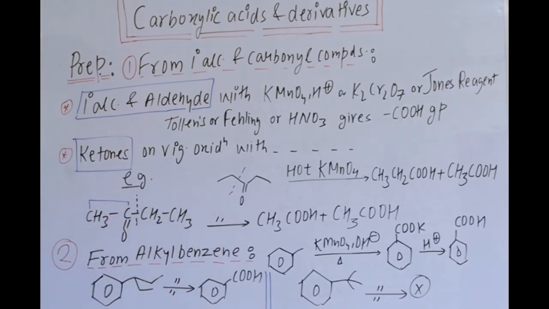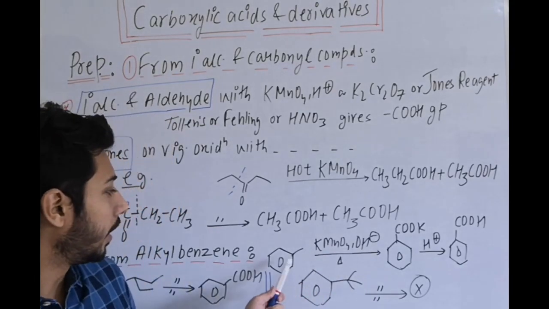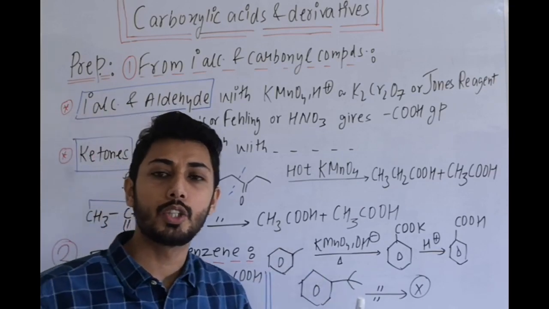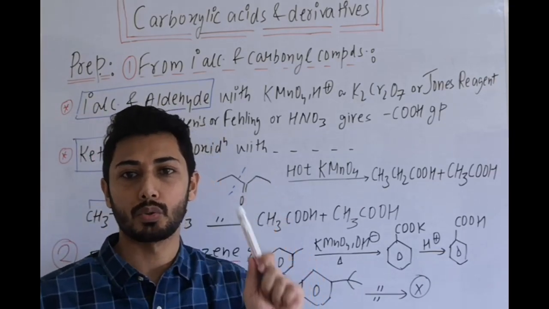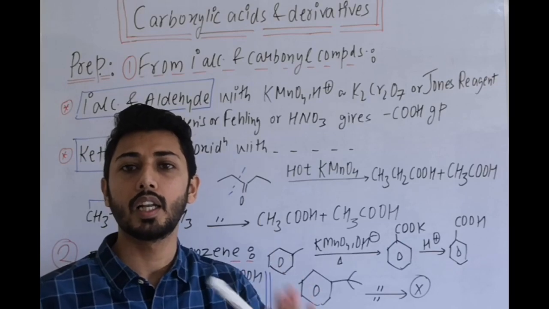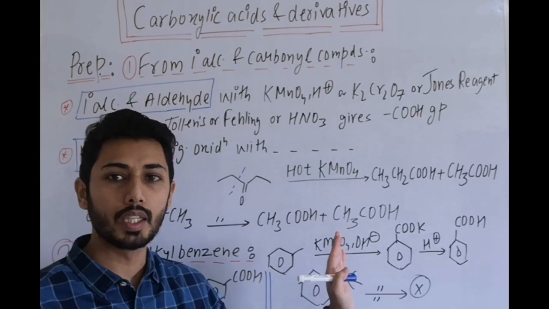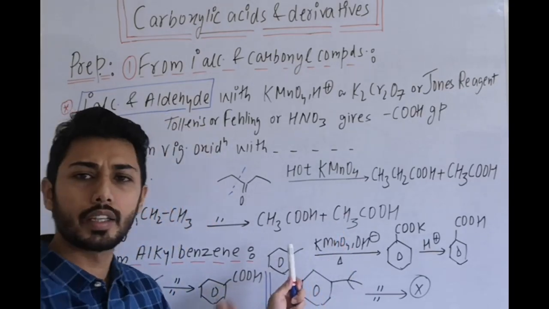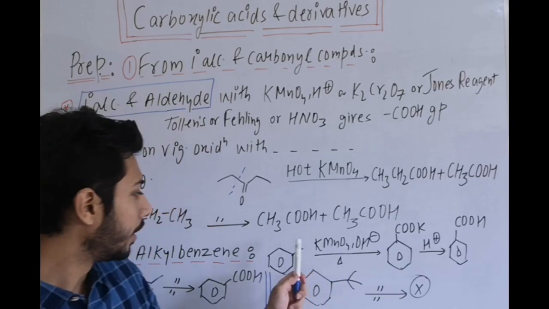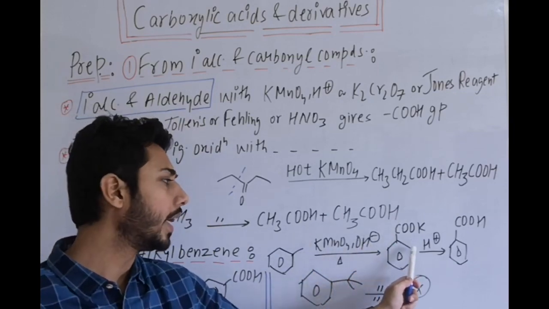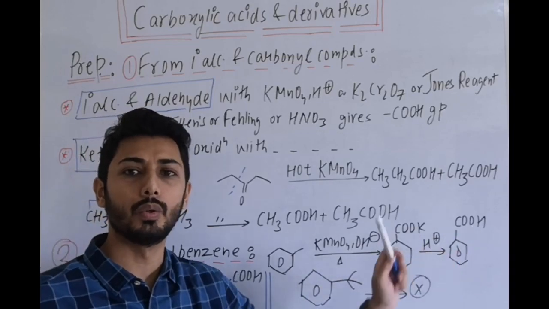Next reaction, from alkyl benzene we can also get the COOH group. How? We use reagents like KMnO4 or dichromates. Like here, always remember one condition: the benzylic carbon, CH3 here, should contain at least one hydrogen. One alpha H has to be there. Then the complete carbon chain will finally get oxidized to COOH. Like here, it contains 3 hydrogens, we want only 1. Therefore, finally it forms a salt. Why? Because an alkaline medium is given and then we acidify it to get COOH.